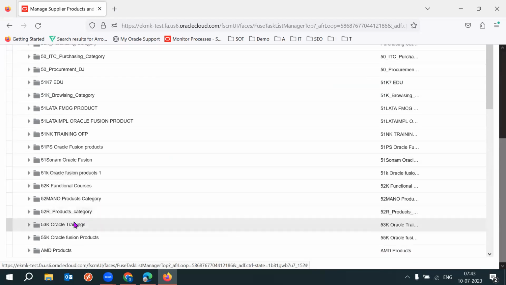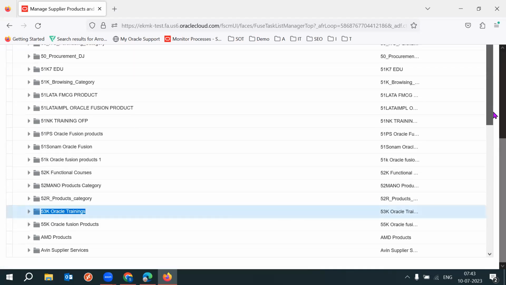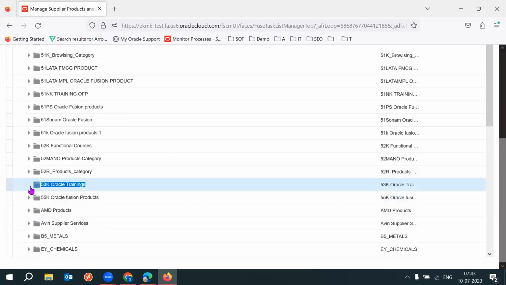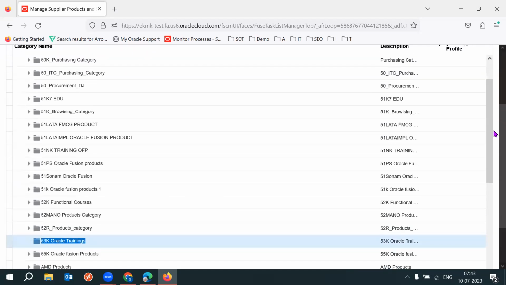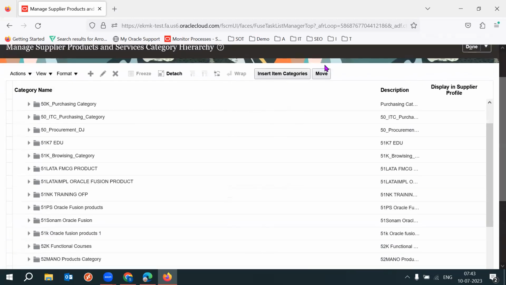And here it is. Under this browsing category, I want to add actual item categories. So select that browsing category. How to add item categories here? Click on insert item categories.